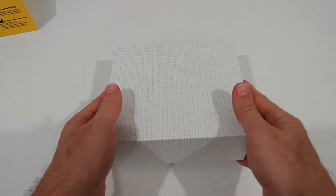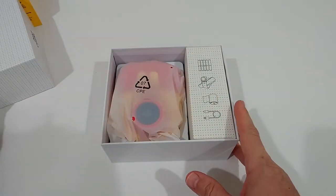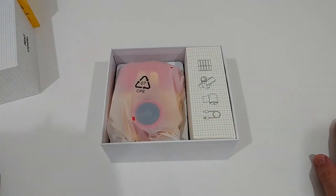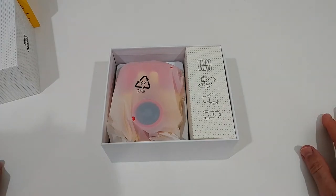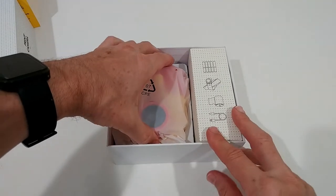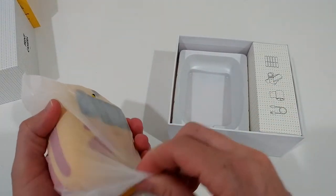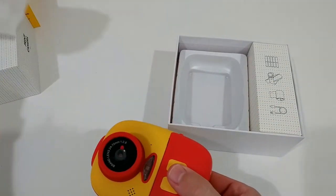So it could be a great alternate solution compared to the Polaroid cameras which are still around. My daughter bought one about 1 year ago and she's never been really happy with it. I mean, this is black and white, Polaroid is full color, but she hasn't been really happy with the Polaroid because there was always this battery problem and the quality was also not really good. It was really expensive. I think this can also be much cheaper printing. You can buy this film or printer rolls pretty cheap.